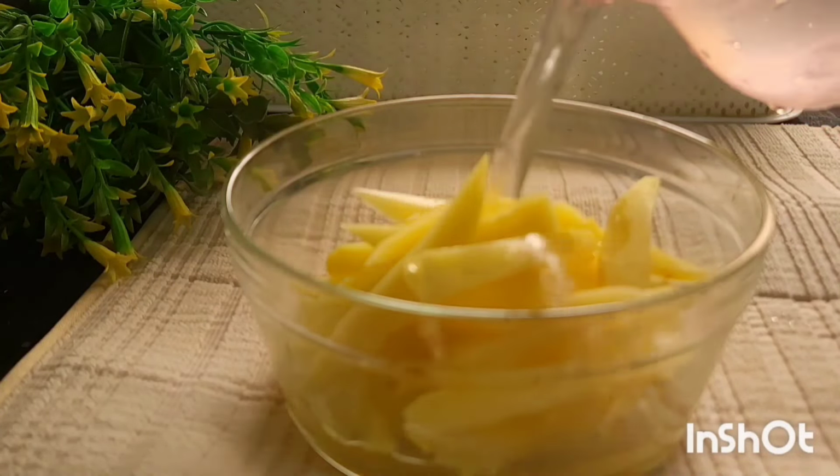Use a large slotted spoon to remove the potatoes from the water. Put in cold water for quick cooling. Carefully spread the potatoes out on a paper towel to steam dry for 5 minutes.